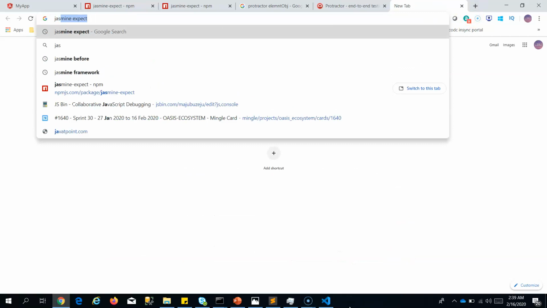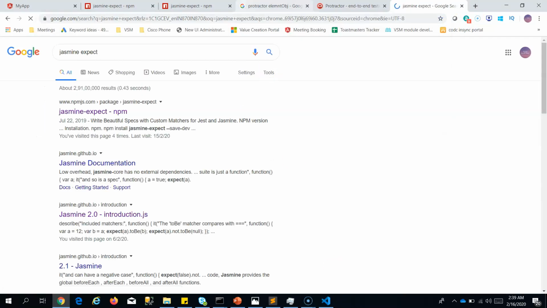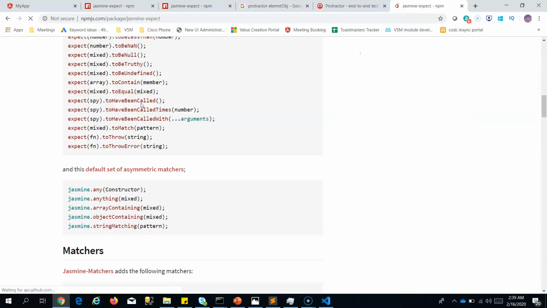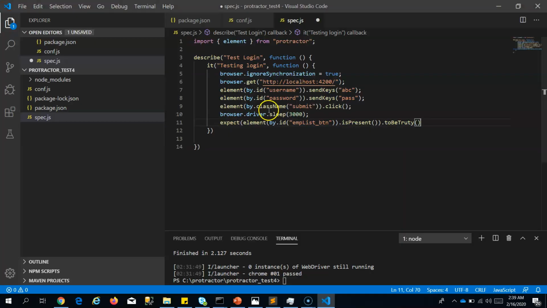You can search for Jasmine expect. This is the package name. If you go here, you will find all the expects you can do. Right now, I'm interested in this, toBeTruthy, whether it is truthy or not, right? Just paste it here.